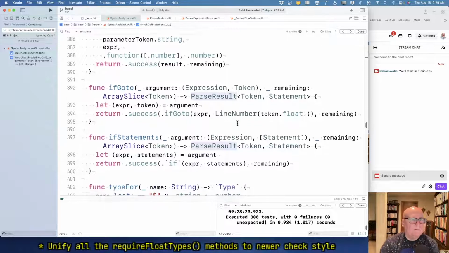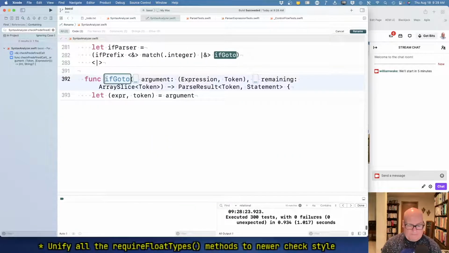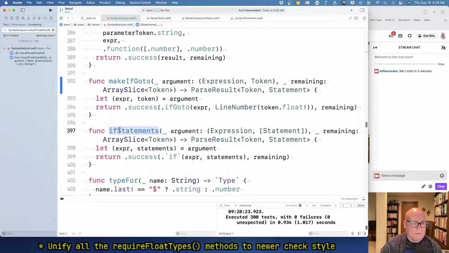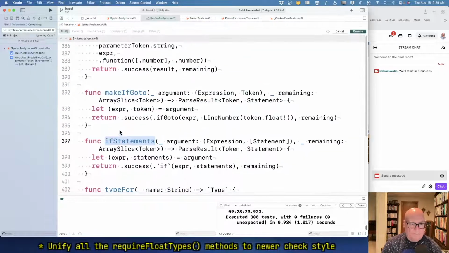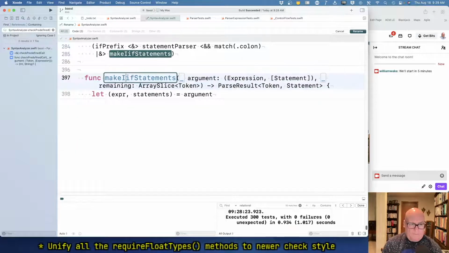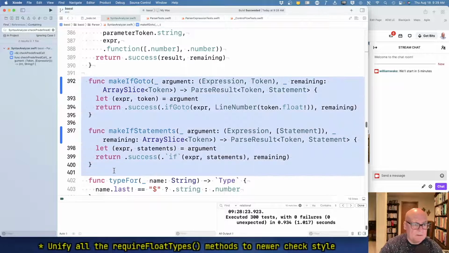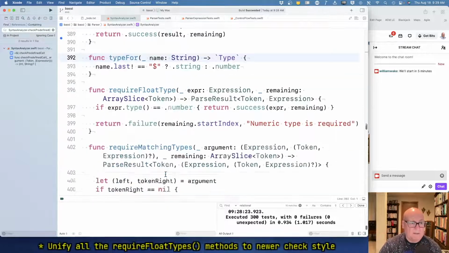If go to, well, this is really a make. Okay, so these two belong down in the make section.